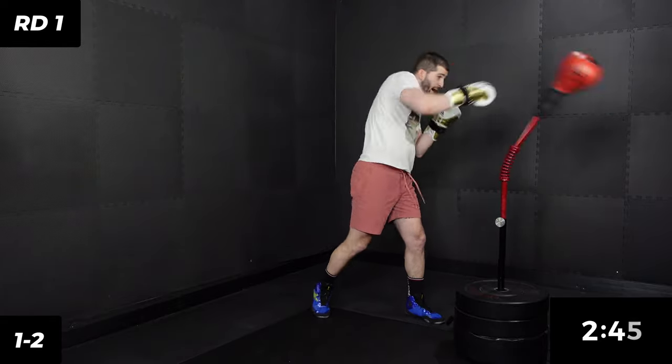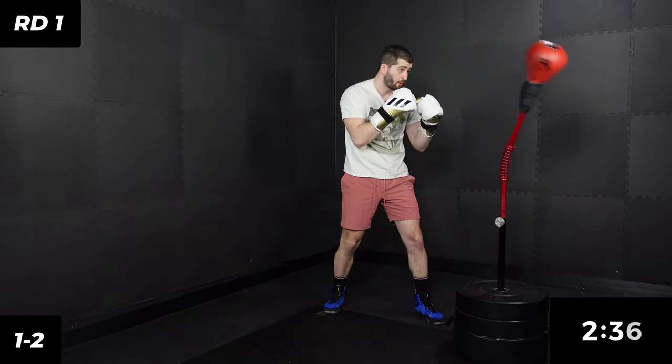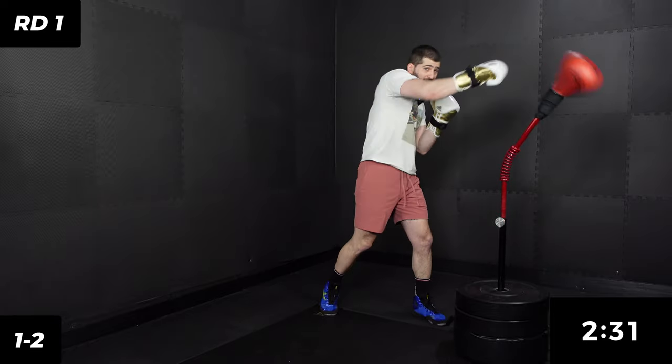Nice and long, turning over those punches.